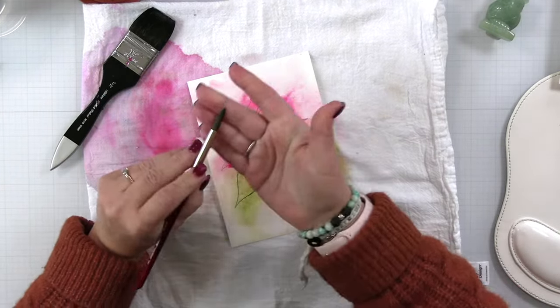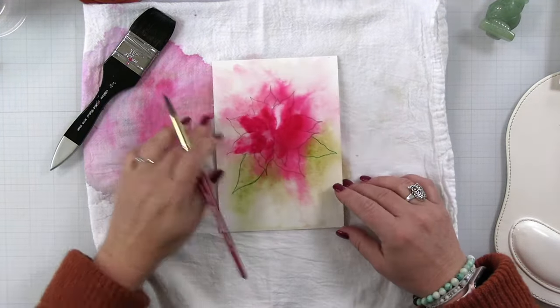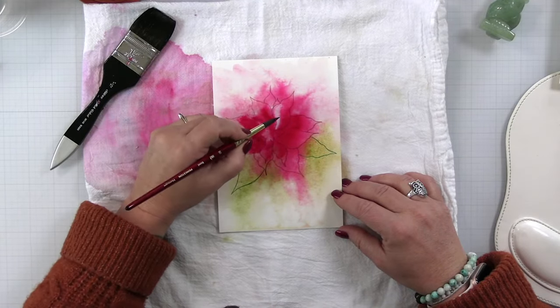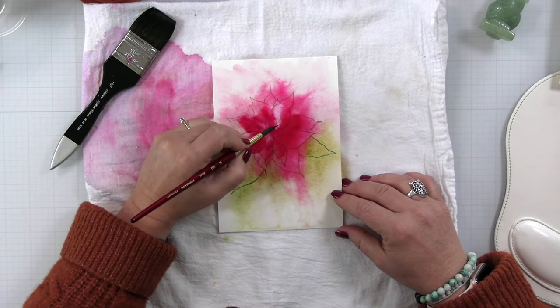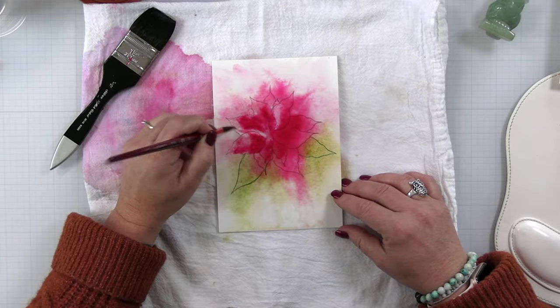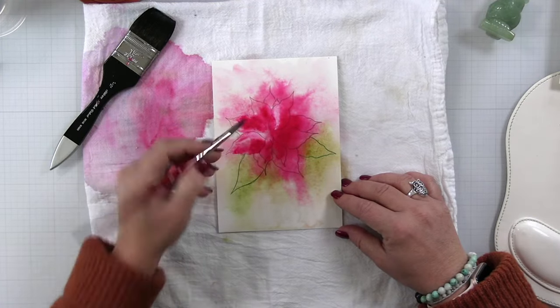It's wet, but it's not sopping wet. And I'm lifting that watercolor away. Just pulling some of that away. Actually, I'm bringing back some of the highlights. We're going to pull some of this out here. We're going to pull some of it out here.